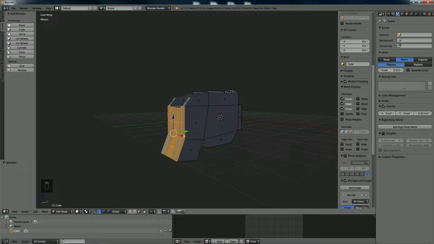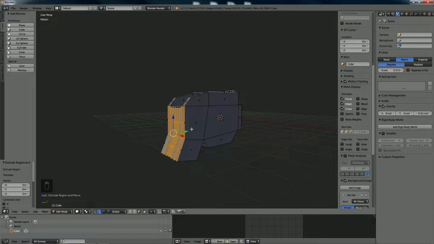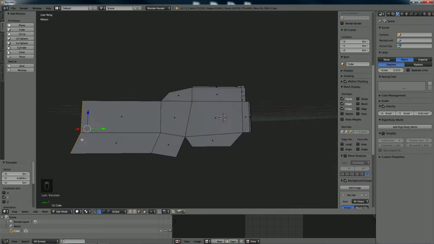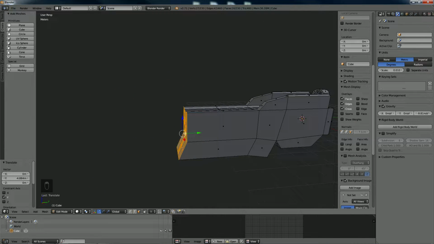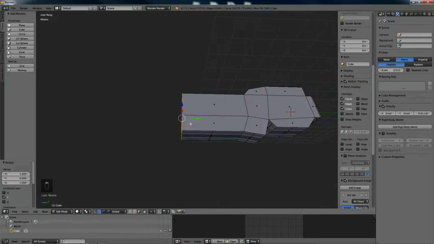Let's say when I was extruding it like that, if I don't want to extrude it going up at a slope, what I do is hit 0, so it's scaling along nowhere, hit enter, and then just drag it out, so it goes along the axis that I told it to. I'm not liking the way it isn't flat here, so X and Y and 0, flatten that out, perfect. Just get that out a little bit.